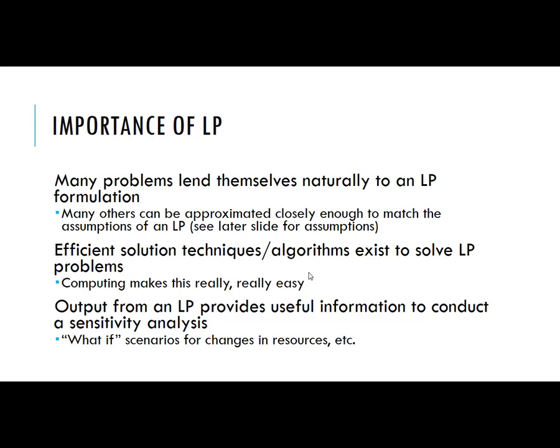And then we get very useful information from linear programming that helps us with sensitivity analysis. So sensitivity analysis, recall, is doing things like what-if scenarios for changes in resources. So if my budget is in fact lower than what I thought it was going to be, how does that affect the prescribed recommendation that comes out of the linear programming problem? Obviously, it might change the profit or cost or whatever it is we're maximizing or minimizing, but does it change the allocation of how we were going to do things or the recommendations for what we were told the decision maker to do?